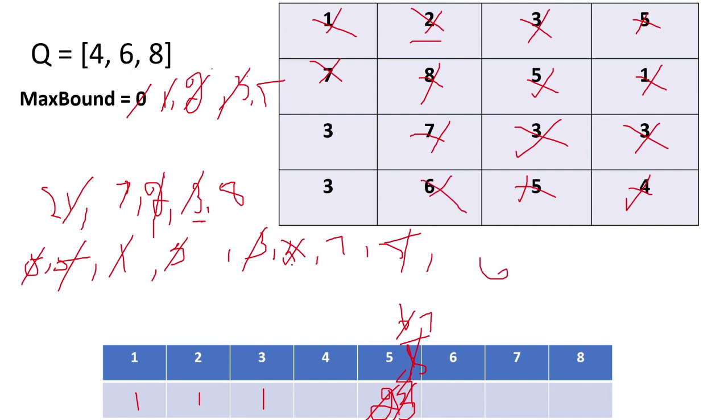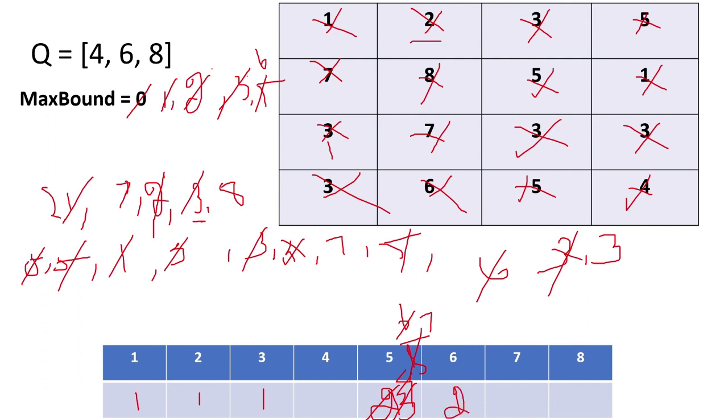The minimum value currently in the priority queue is 6. We remove the 6 and add the neighbors into the priority queue. Then we check whether the max bound needs to be updated. Yes, it needs to be updated, so we change it to 6. Now the max bound is 6. We update the incremental frequency of 6 to 1. Next the minimum value is 3, and we visit its neighbors, which is 3 again, and we mark this as visited and remove this. We check whether the max bound is greater than it or not.